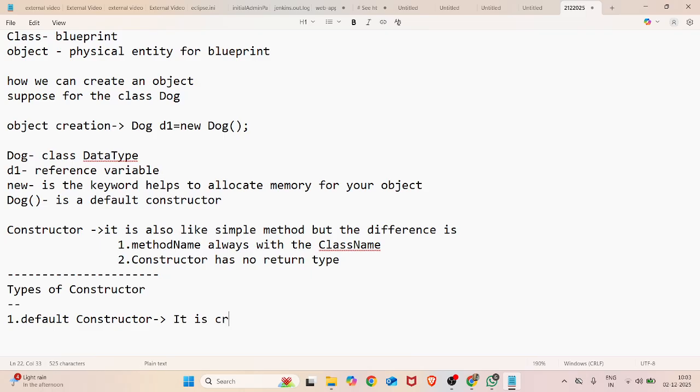If you are not creating any constructor, the default constructor still exists.